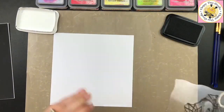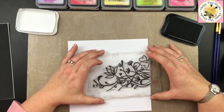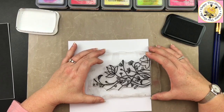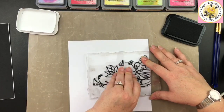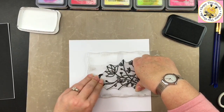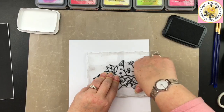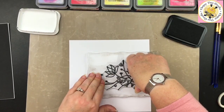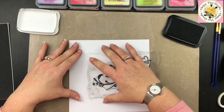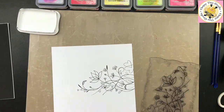And then we're going to position, we're going to do the first one in the middle. Now I want this to come off the bottom so that it looks like it's meant to, it's coming from the bottom. And it's quite a big stamp, so just make sure that you've pressed hard all over so that that image comes out properly. And then we're going to go back in.